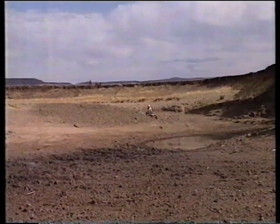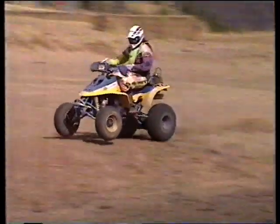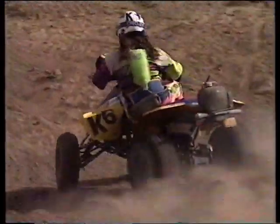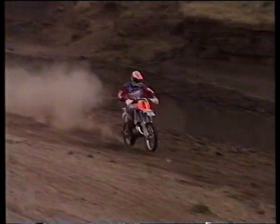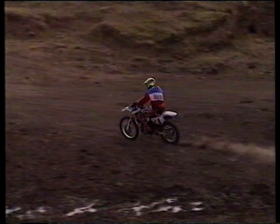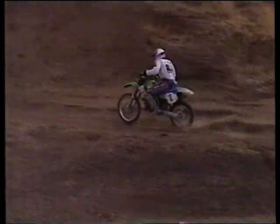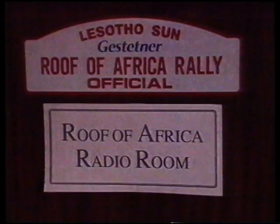The intrepid quad races always provide for some spectacular action, with the quads this year enjoying national championship status for the first time. It's tough work manhandling a quad over rough terrain, and it was Francois Coetzee on a Suzuki who was the quickest of the quads on the time trial. Italian Richard Manning, winner of the Land Rover Barber Spun 1000 earlier in the season, led home the 200 class motorcycles on the Winston Yamaha. Bloemfontein rider Graham McLaughlin was second fastest in the 200 class on the Lesotho office equipment Kawasaki.